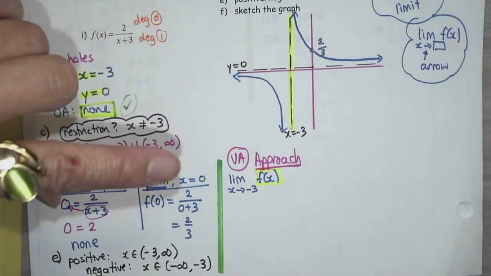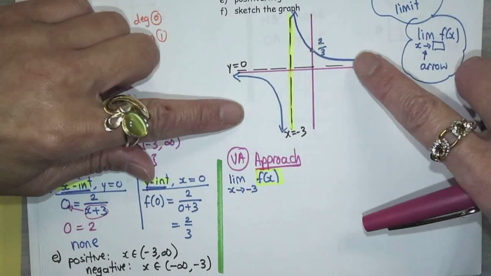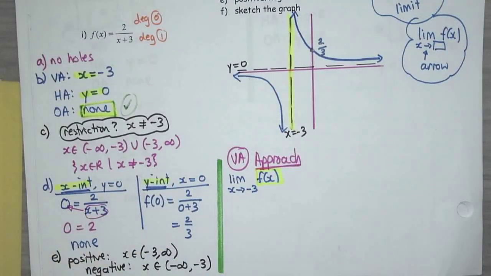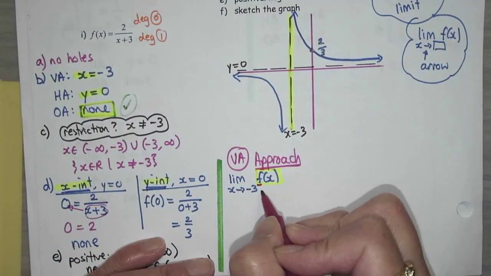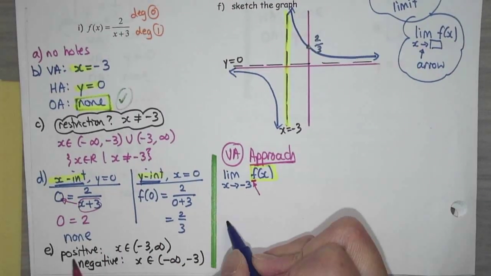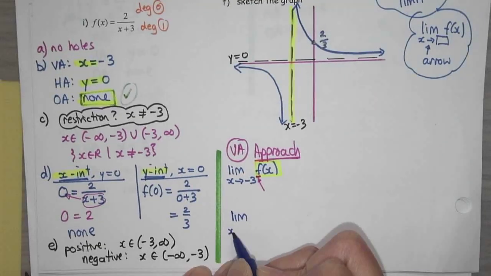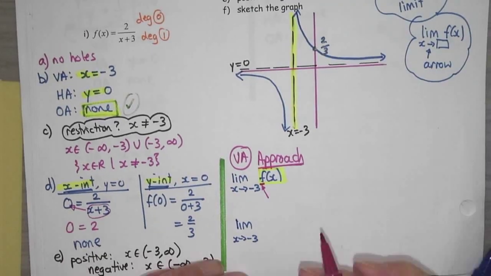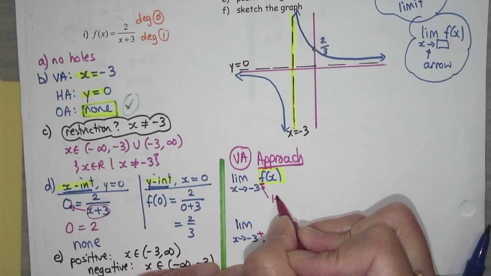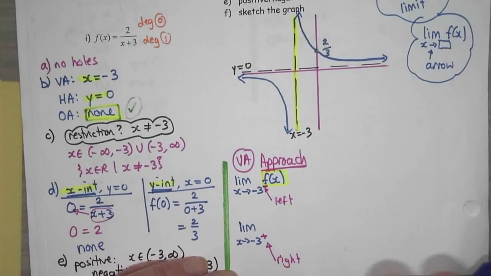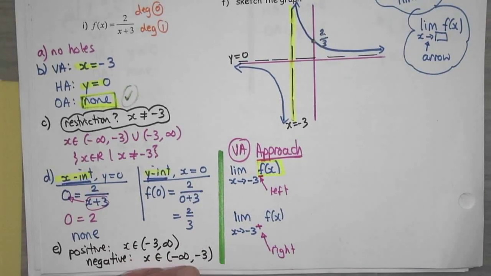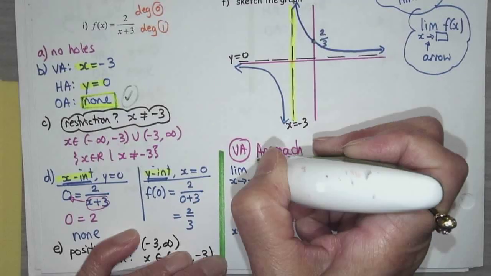Now I want to distinguish, because remember I said there's two approaches. Am I walking to the left here or to the right? You want to describe that. So for math, we put a little negative above that, like an exponent. So look, it's this: limit as x approaches -3 from the left or the right. So that's right, and that's left. And then the f of x goes beside it. Sorry, my f of x looks like it's above it. It's kind of beside it. I'm going to fix that a little.